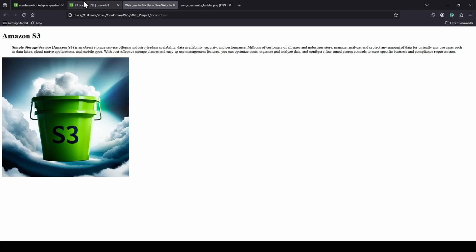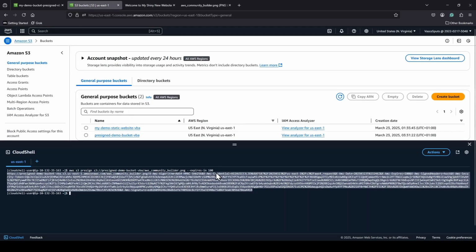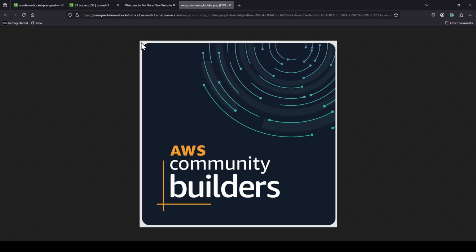And the last aspect of this command specifies that it should expire in 100 seconds. So we'll just wait for a few minutes, and after 100 seconds I'll do a refresh, and let's see if that works.